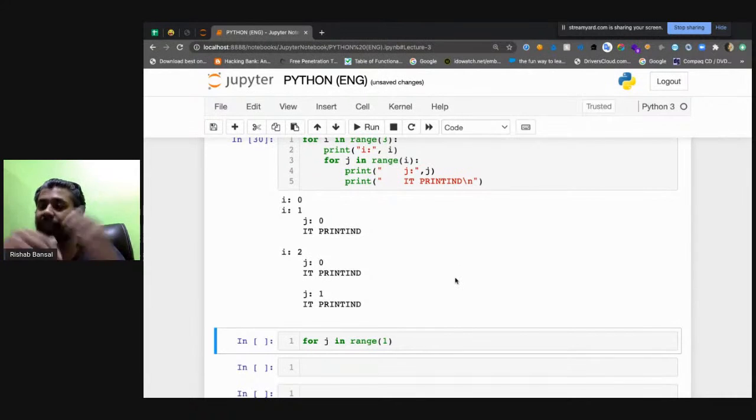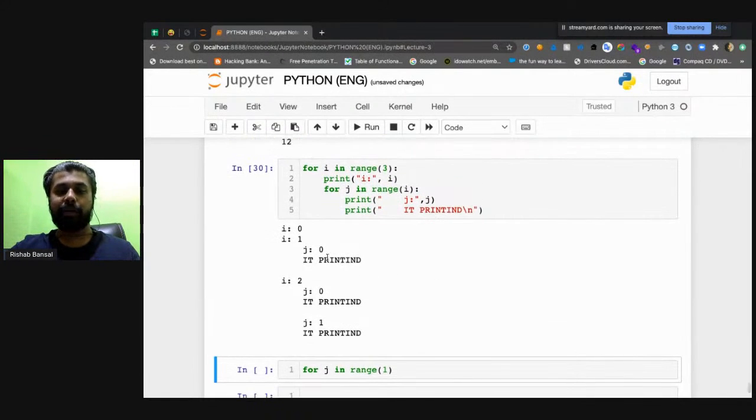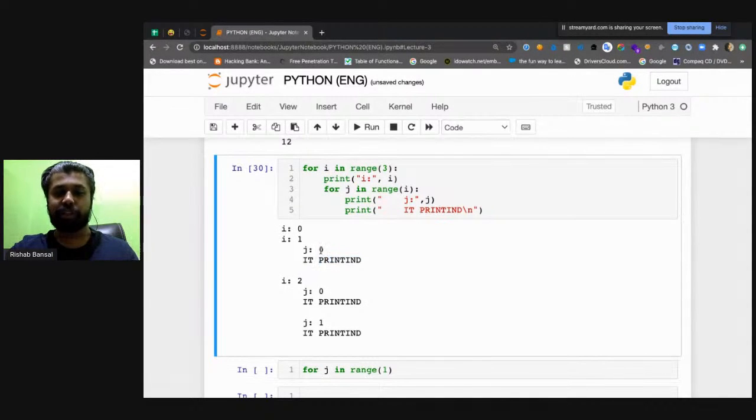At the very next iteration it became equal to 1. And we know that when we are looping with the range function, it will not print the last number, because it goes up till that number. So it ran only once and our j was 0 and it printed.